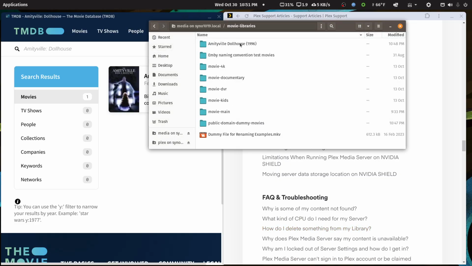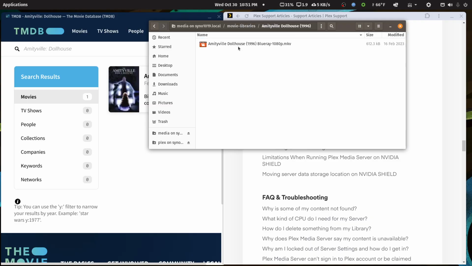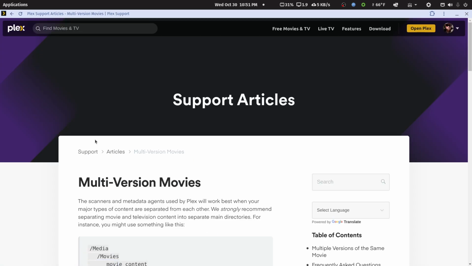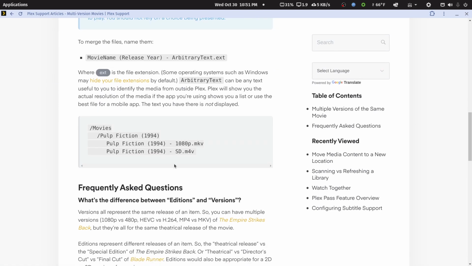I like your folder, nice and simple, nothing wrong with it. The file name I don't like because there's no space dash space between the year and this extra information. And that's what I wanted to get to next. That would be the multi-version movie support document. Plex basically shows how to scan multiple versions of the movie in, and that these will scan under one poster. Even if you just have one poster, this versioning lets you safely use extra media characteristics after that space dash space. That's what I did for the longest time.